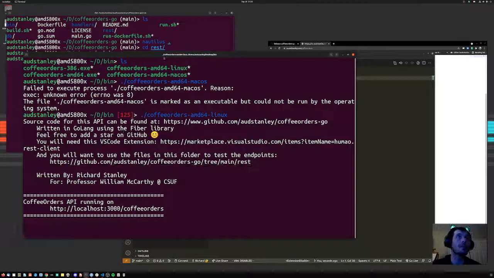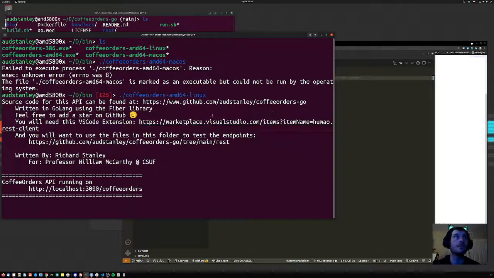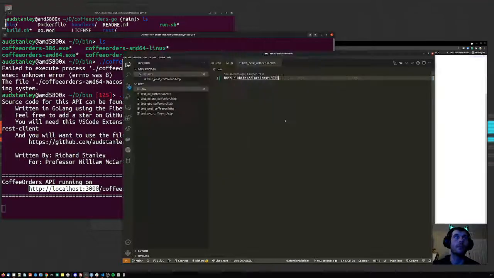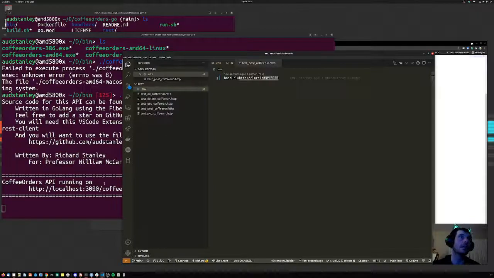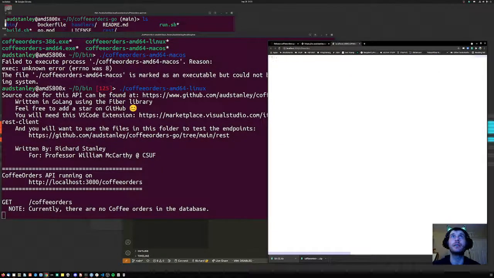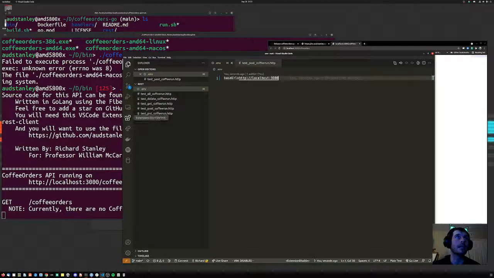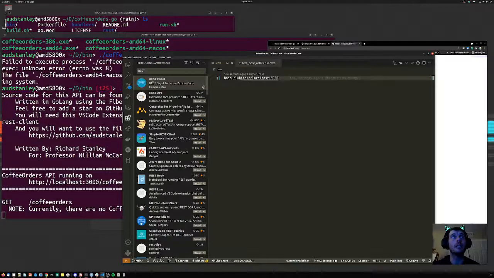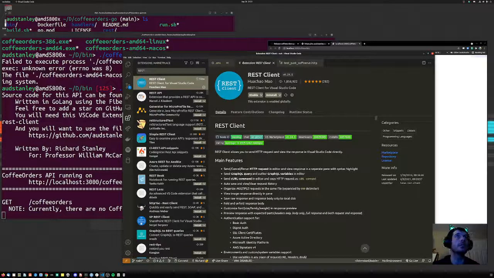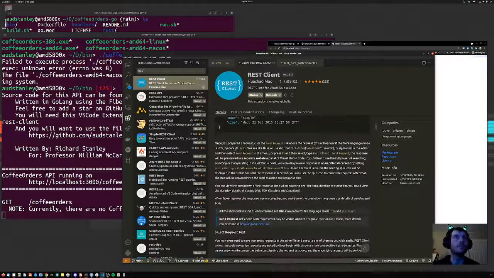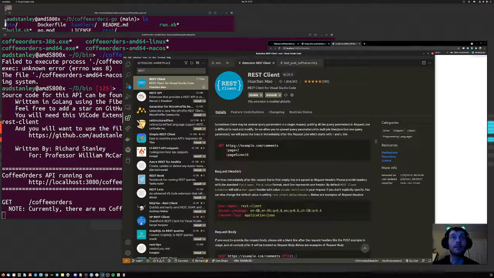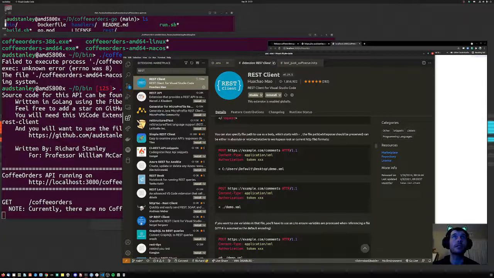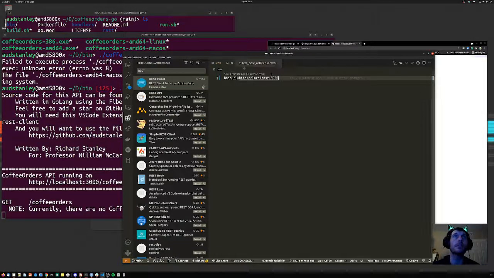You've got the binary. Essentially, you're running the server right over here. Keep that open, and then it tells you right here what the base URL is, which is basically this. And if I navigate to this link, you'll see that there's an empty array given back to me. If I go back over to VS Code, go to the REST extension, make sure you have this REST client installed, not disabled. You might want to read through this to see what it's about. It explains how these REST files, or these .http files, work.